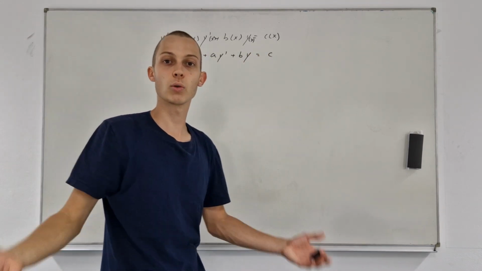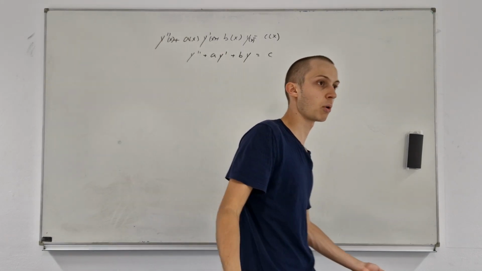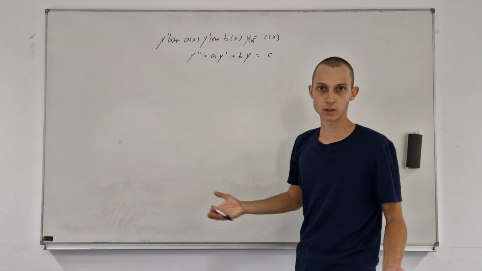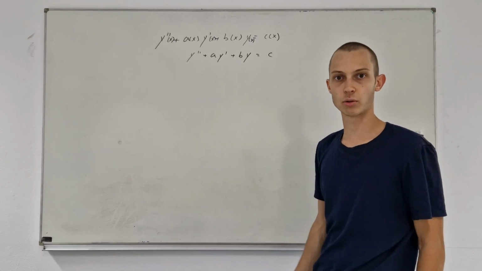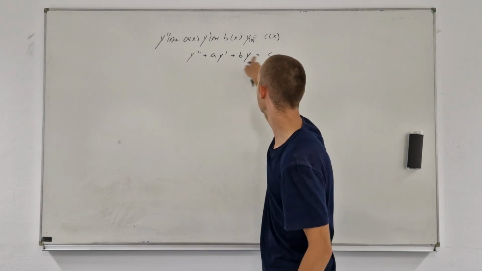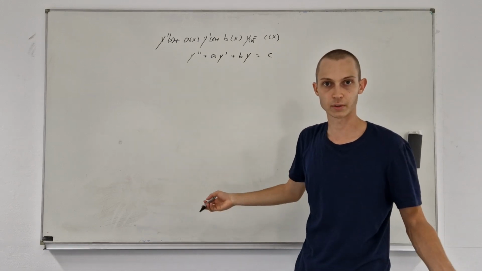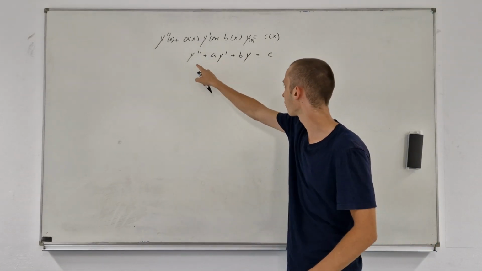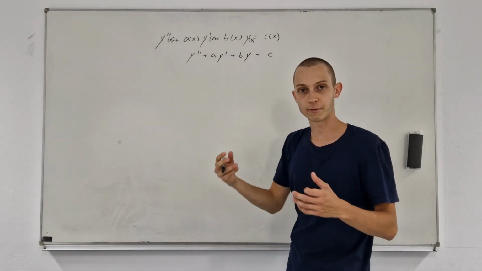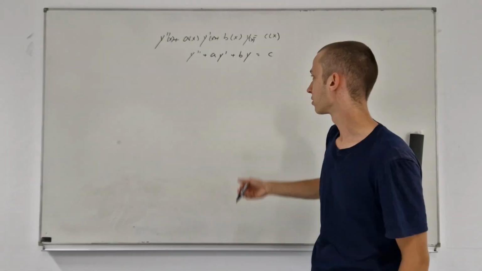And y is the function we are looking for. So y of x, f of x, however you want to call it, I'm calling it y. It's probably the most usual way to name a function with ordinary differential equations, especially simpler ones. You know, with one independent variable, y is the most common letter for that. And so we are working with this. This is exactly the same as I wrote here, but here I wrote it quicker and simpler. But all along, all of these letters, y, a, as well as b and c, are functions in respect to x. And the function that will be the solution to this differential equation that I'm looking for is y. So I'm looking for y.